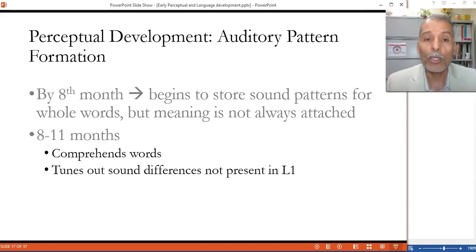It is not part of the English language. And when you hear and hear, you understand that this doesn't exist in what I hear. So that's a pattern. When you hear different syllables, for example, different sounds, they might come before or after a certain vowel all the time, consistently. So the basic instinctive pattern of the syllable and where a sound can occur in a word and so on, these are auditory sound patterns. And when they are consistent, the baby starts to form these patterns, and then they will be able to recognize words when they hear them.